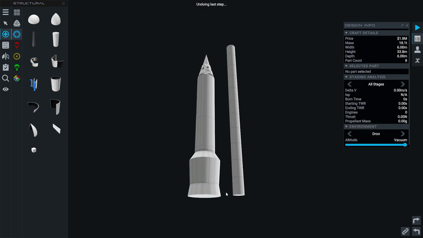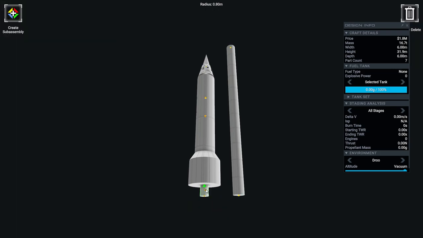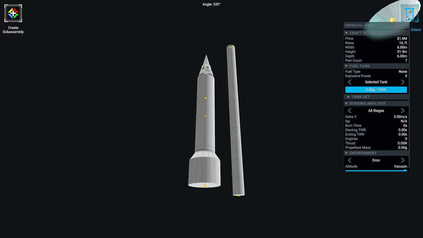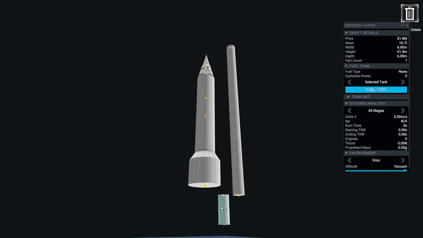Okay, that's not going to work, is it? Because that is going to want to connect at a very specific size. How do I make it connect at just that size? Can I not do that? Okay. How am I going to do this? Oh, I know what I'll do.